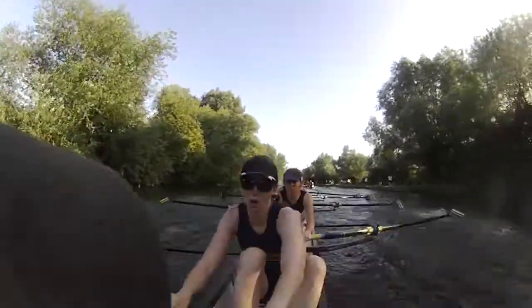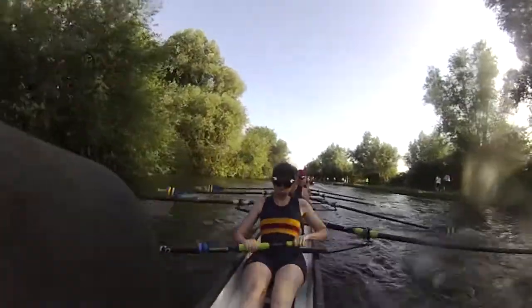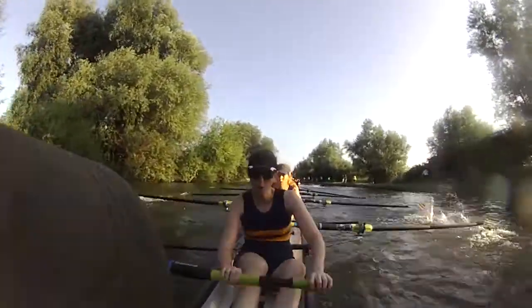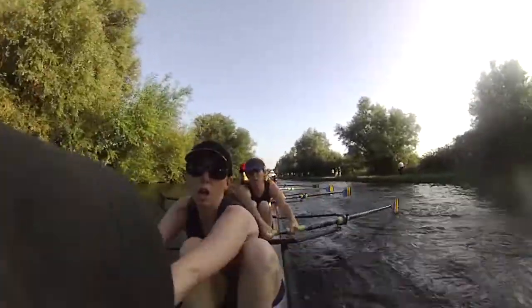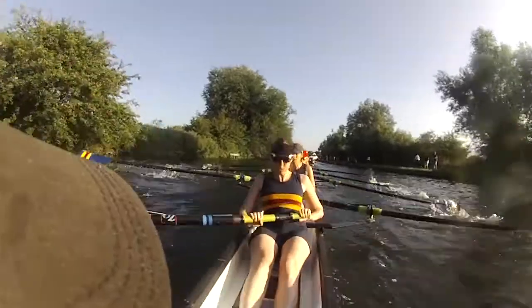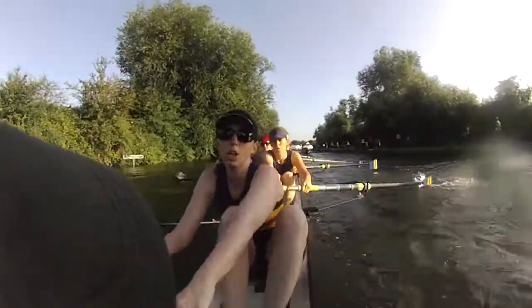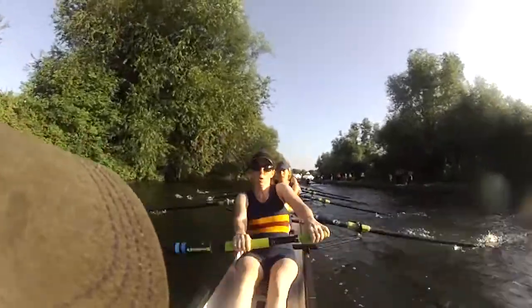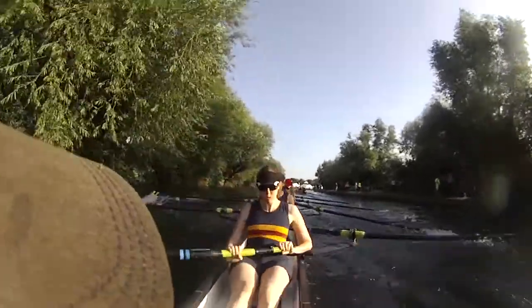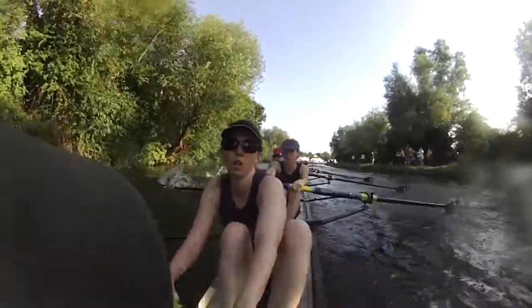Finish there, keeping it long, keeping it strong, lock and lever, keeping it smooth. Long and strong, long and strong. Half a length, beautiful. To attack this corner, sit up and legs on, legs on, legs on. To really attack this corner, sitting up, sharp catches.